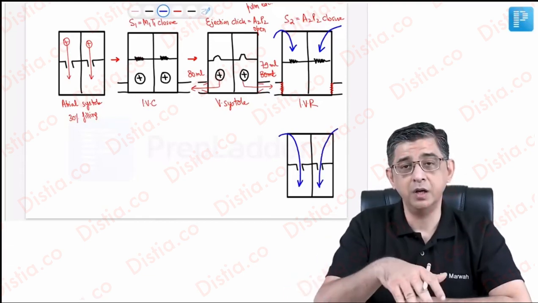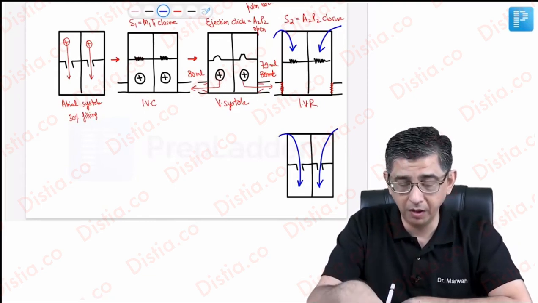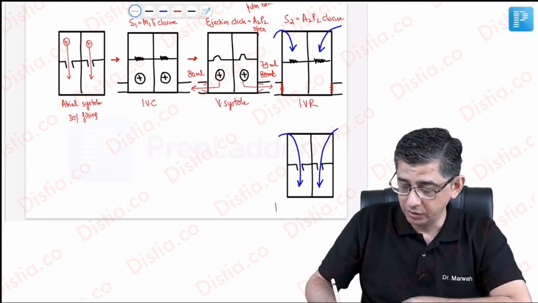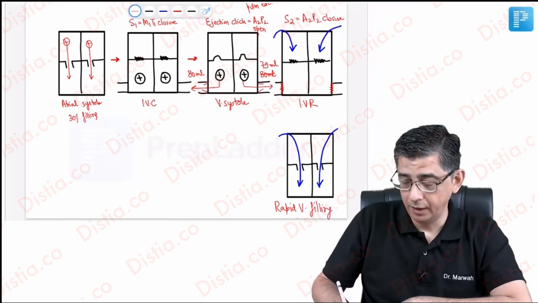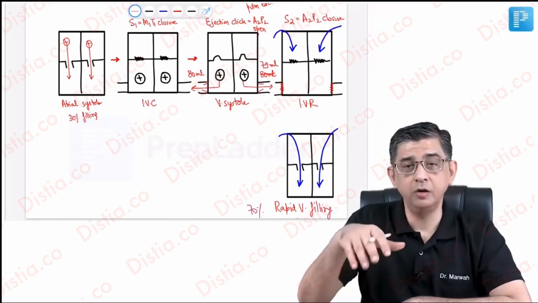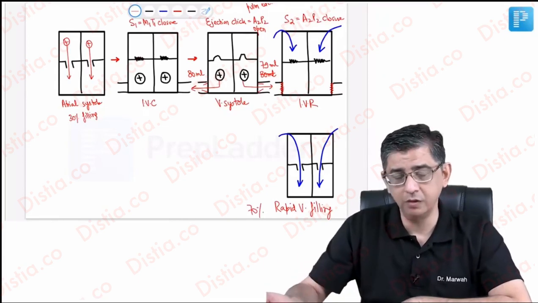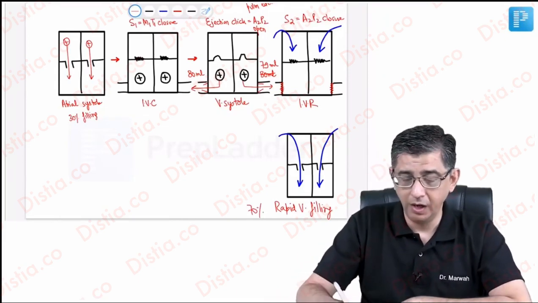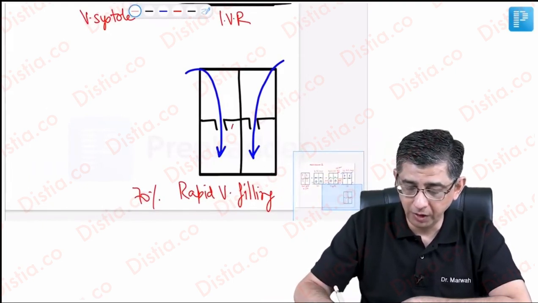You see, in the first diagram, the atria was contributing to approximately 30% filling. Now what I'm saying is that this particular stage of rapid ventricular filling will contribute to the remaining 70%. You can very well see that the filling of blood in the heart occurs both in the phase of atrial systole, obviously, and during ventricular diastole as well. And you can also see, I can just zoom into this image, which valves are opening at the moment.